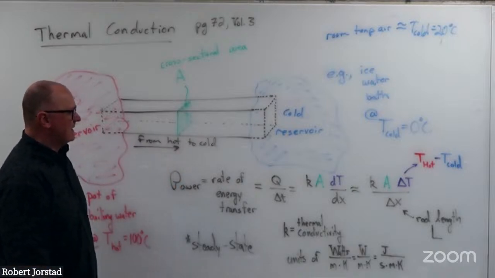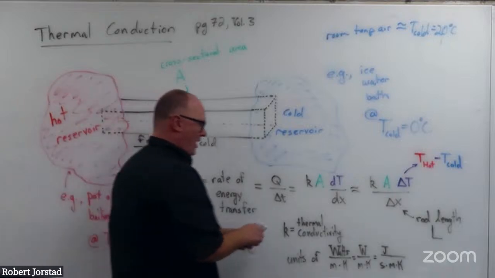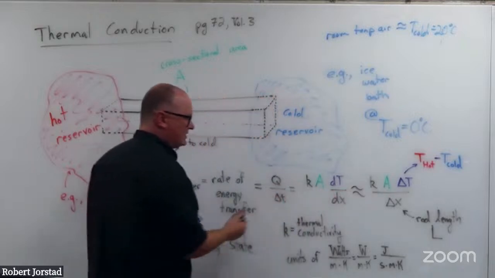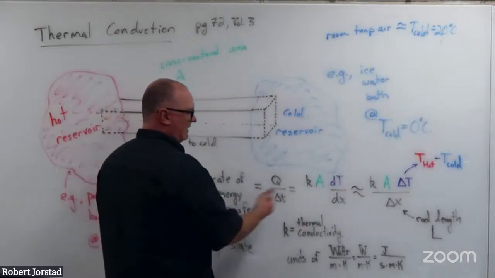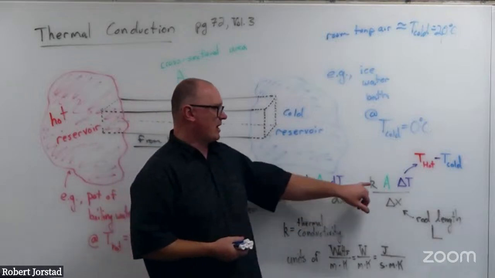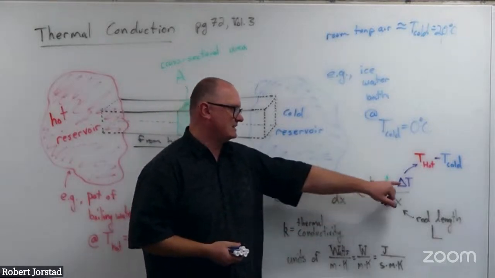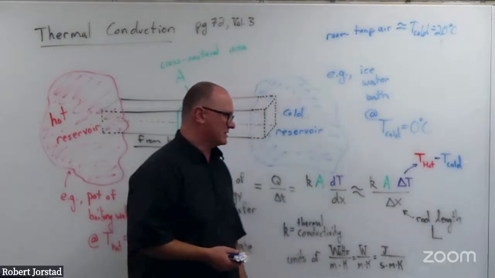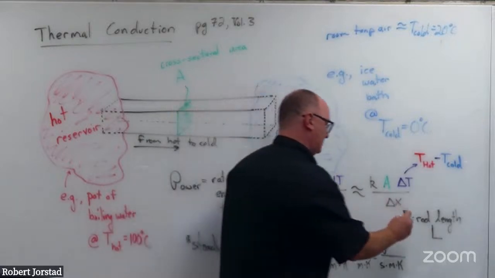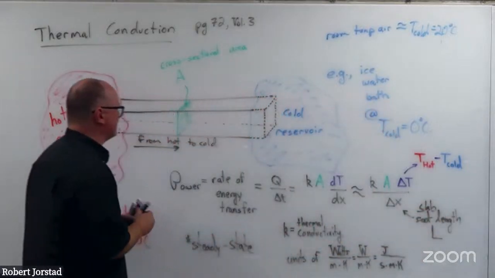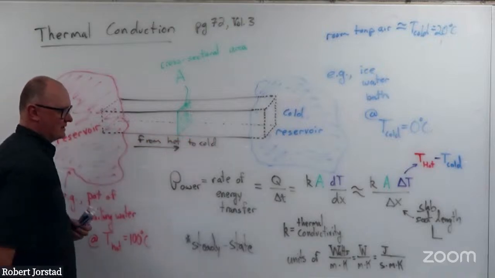Anyways, this is approximately given by this. So this is the exact result, which is valuable if you have to do calculus or like cylinders. We'll talk about that later. But the approximate result is K a delta T over delta x. Sometimes we'll just call that the rod length, or sometimes it'll be called a slab. All right, so we usually either use rods or slabs or cylinders for these problems.